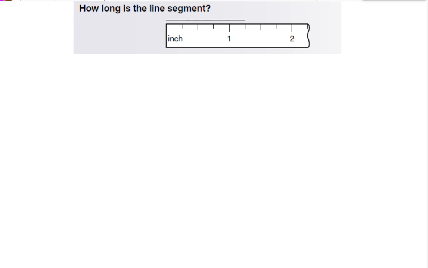So when we have segments, we want to measure them using rulers. On this one, it says, how long is this line segment? So, first thing we're going to look at is to see where does the line go to. My line goes to this point.